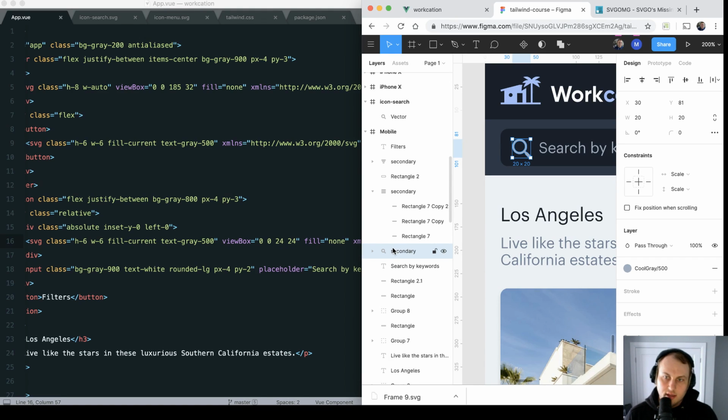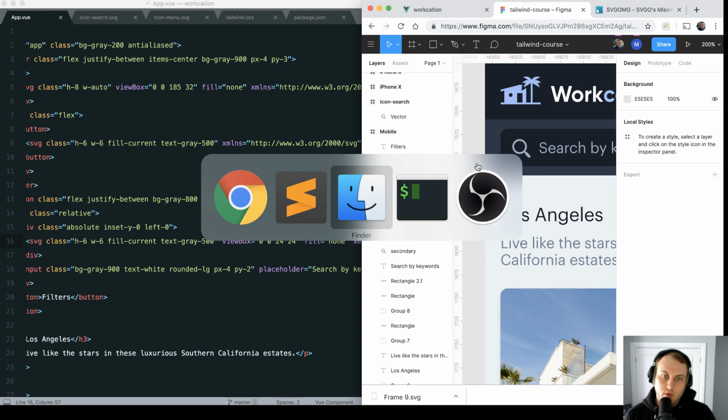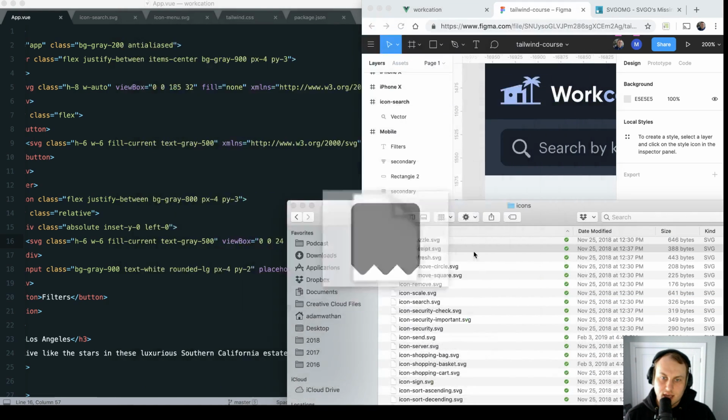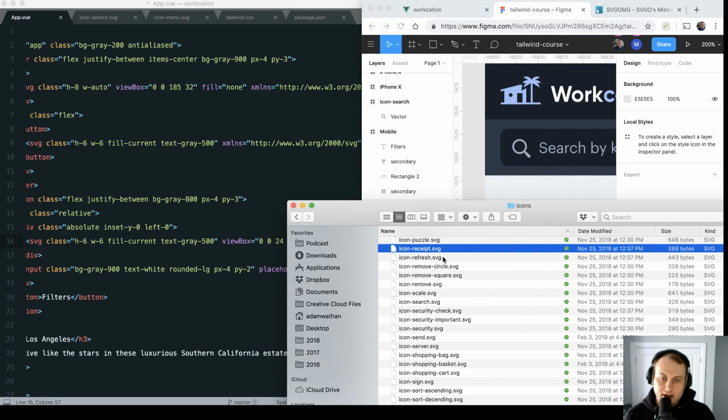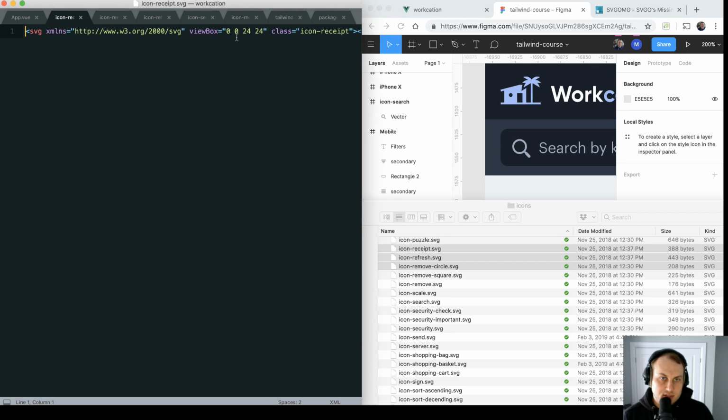So the problem that you'll run into if you just copy this as an SVG is that your icons are in different size view boxes. The way that me and Steve designed all these icons is no matter the shape of the icon, like if I throw all these in here, you'll see they're all on a 24 by 24 pixel view box.